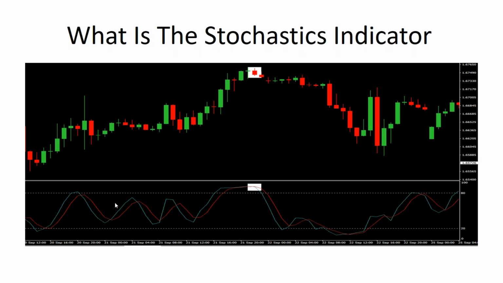You can again wait for the overstretched momentum to trade reversals, or you can wait for periods of divergence. But what I really wanted to show you with the stochastics indicator is the opportunity it offers for timing the market in a much more specific manner. So when you're using the stochastics indicator for your day trading, especially where you're using these momentum reversals, waiting for the indicator to move into overstretched territory, then the best way to enter really is to wait for these lines to cross over, because what you will tend to find is that these give the most specific entry points.